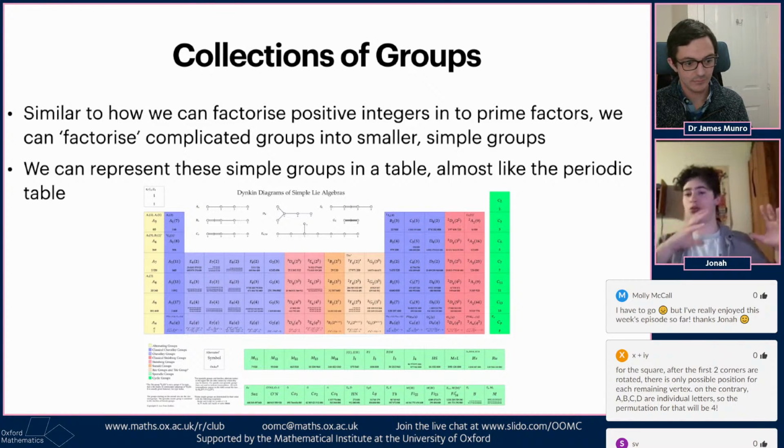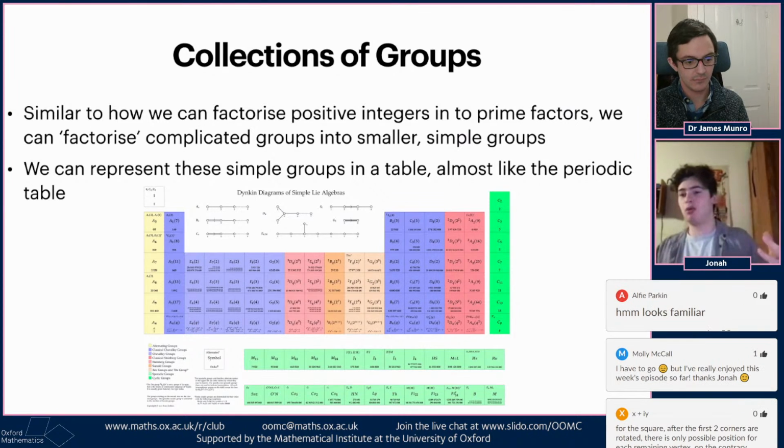And the way we were talking about isomorphisms before, if two groups are isomorphic, they can basically be represented by the same square on our periodic table because they mean the same thing. Our two groups are basically the same in every single sense, apart from what they're talking about. Every single element of the group is the same. And so we only need to represent it as one group, as one square on our table. So even though there might be loads of groups, if they're all isomorphic, if they're all representable as the same thing, we only need to take up one square on this table.